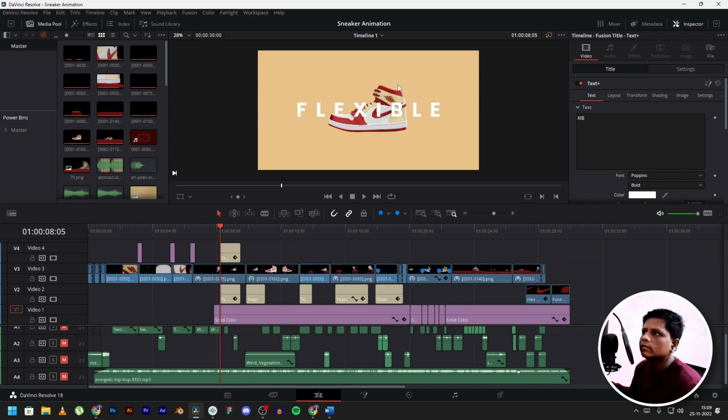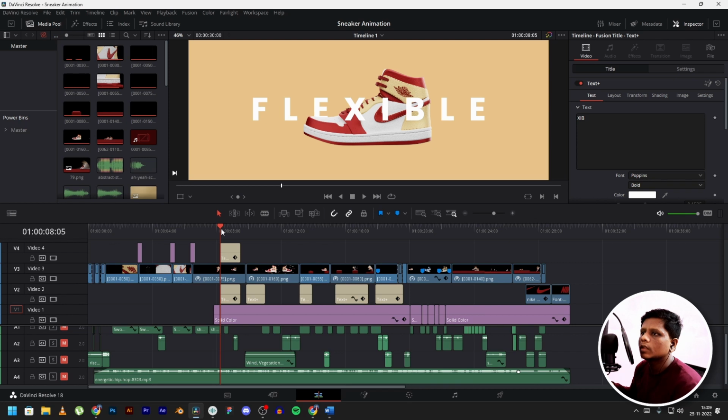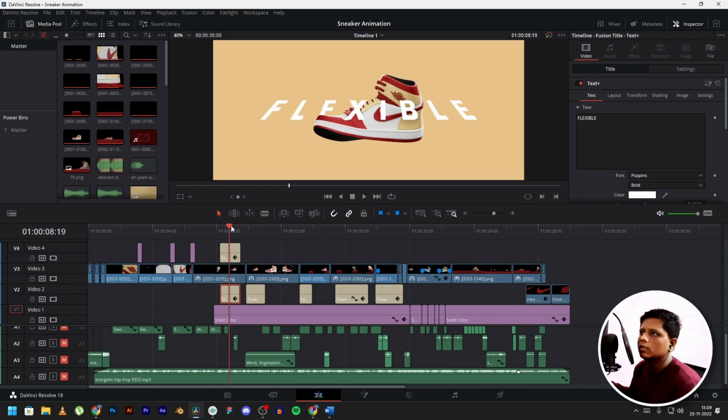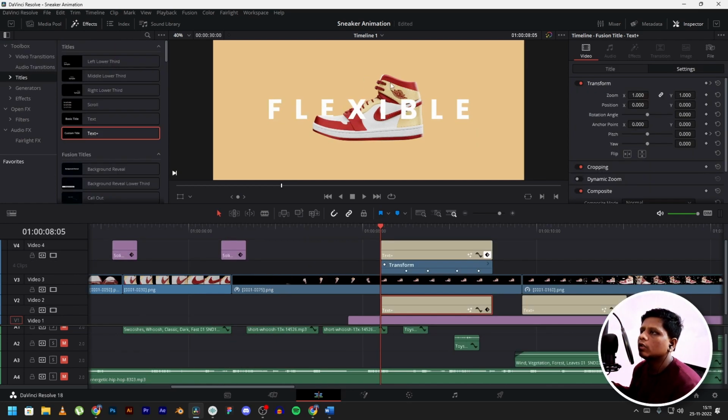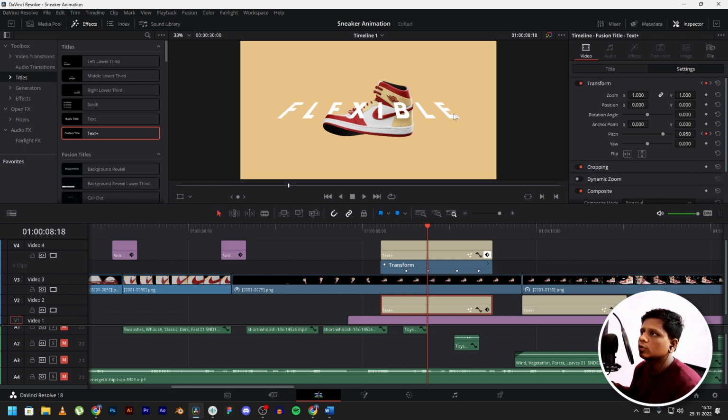So for that, what I did here was, as you can see, the shoe is moving, right? So as you can see over here, the text is moving along with the shoe, showing it is also flexible. To make this effect, what I did was I used this pitch option over here in the transform menu, and then I keyframed it so the shoe is flexing over to the right side and the text is also pitching towards the right side over here. And that's what I did. I added a keyframe for that.